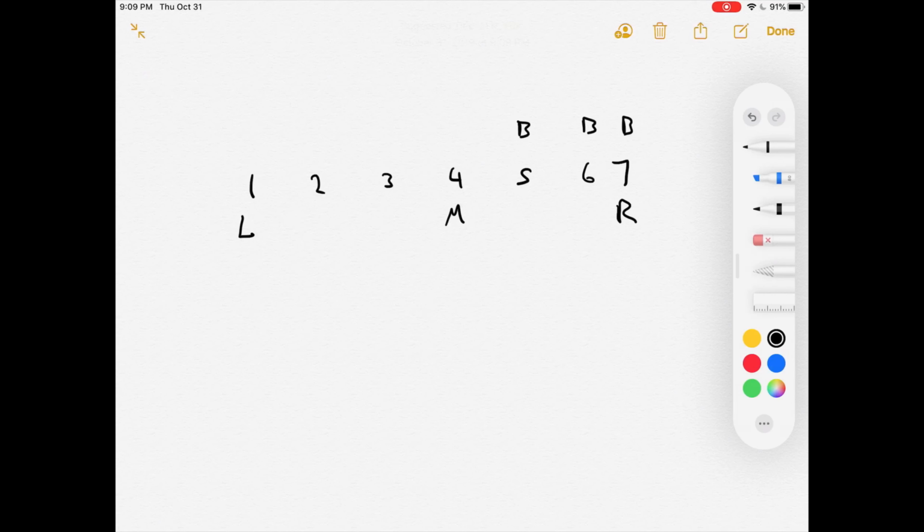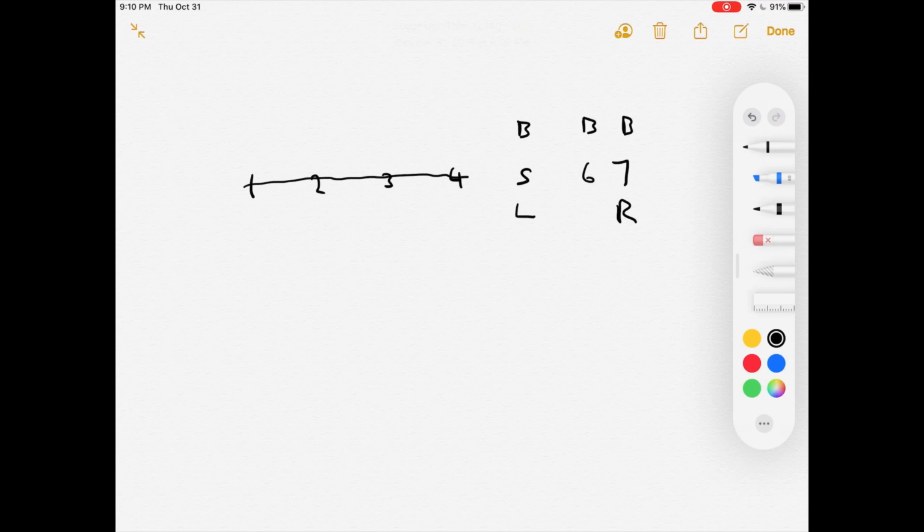So we check, is our midpoint a bad version? It's not, so now we know that we can eliminate this half of the data set. We do that by redefining left as this. So now the leftmost point can be the number 5, and the rightmost point can be the number 7. So we just repeat those steps again.